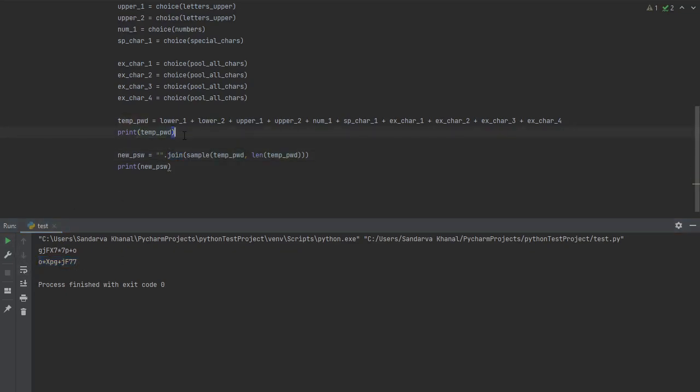We don't actually need this print statement, but I'm just going to show you a couple of runs and you can see how it is working as intended.